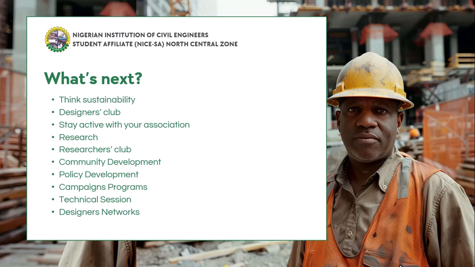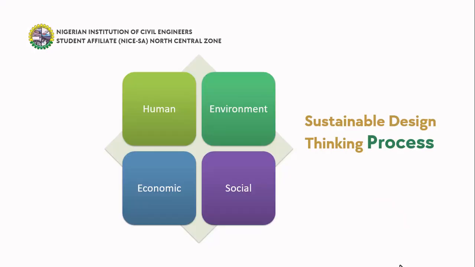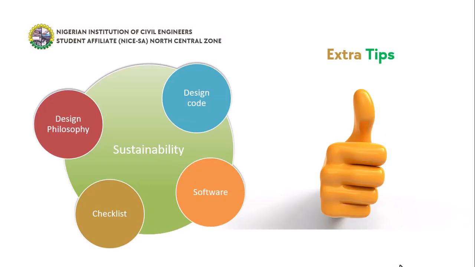Another thing is research. We need to research. Research is not just meant for doctors, those with doctorate degrees. It is high time students and professionals also put our leg into research. We need to know the sustainable alternative materials to use that obey these four principles of sustainability. It's high time.